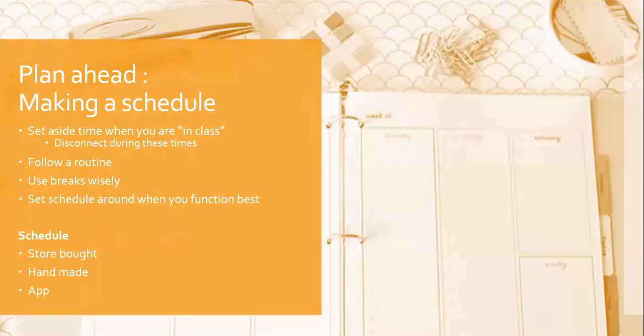Part of time management is planning ahead. In this section, we look at using a schedule for this purpose. Being online and not having a specific time to meet for class can be hard. There are two types of online or remote learning: synchronous and asynchronous. In synchronous learning, you would meet virtually for class at a specified time. In asynchronous learning, the material is posted for you to look over when it is best for you. If you are taking an asynchronous class, you should set aside time where you are in class — time you devote to reviewing materials such as lectures or readings. During this time, you should silence your phone, notifications, and emails, and focus just on that class. When class time is up, reconnect and respond to missed messages and emails.